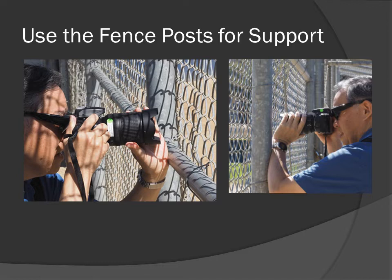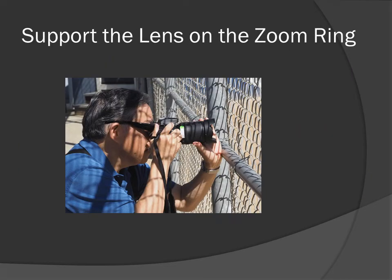So, using the fence post for support. The post does not flex, so when you're using the fence post to support yourself, you've got a stable support there. Support the lens on the zoom ring. You can see the thumb is on the zoom ring, the fingers are on the other side of the zoom ring. It's not on the front of the lens. And yes, when the lens does start projecting, it's tempting to hold it there, but still hold it on the zoom ring.